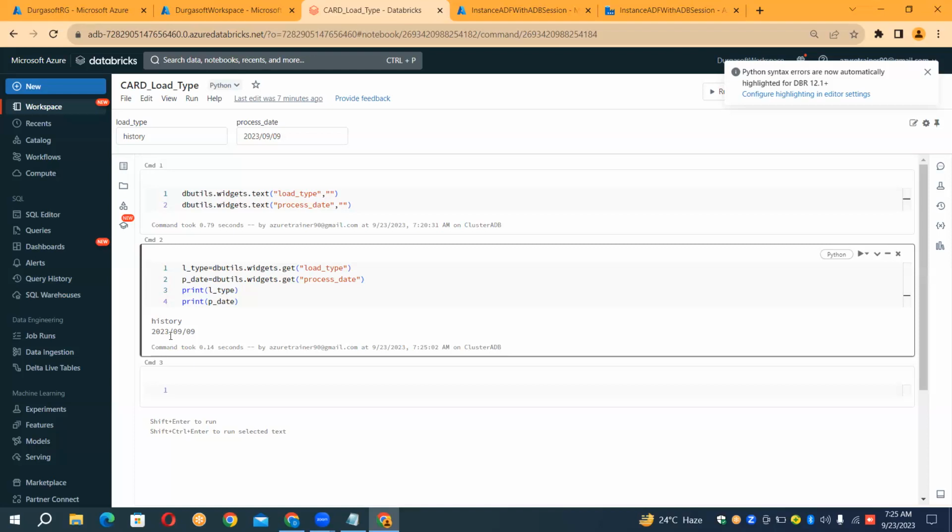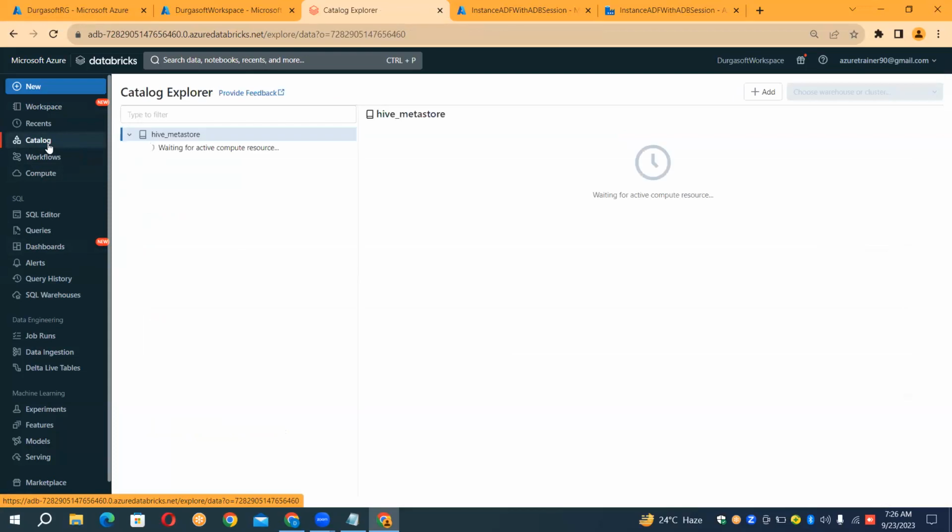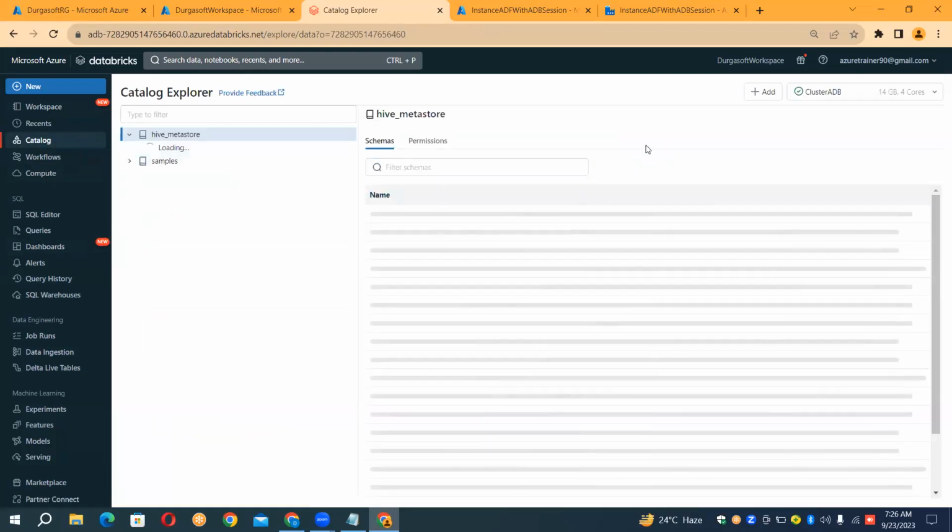Now guys, what I'm doing is further to this. So can you see here? Now I'll try to read the data. Click on the catalog, and now I'll get the data from the external source into the database. For that, click on add data. From the left blade, click on catalog, click on add data, everyone.